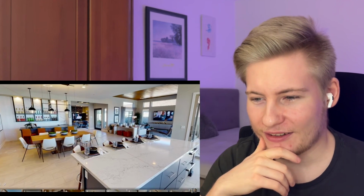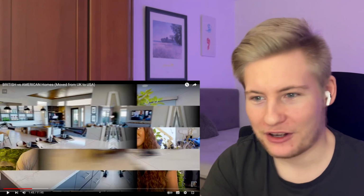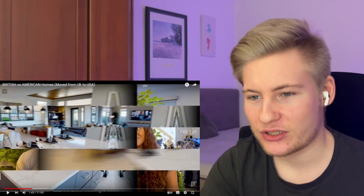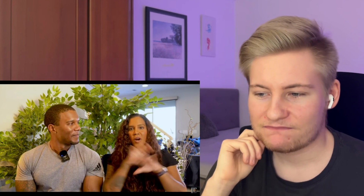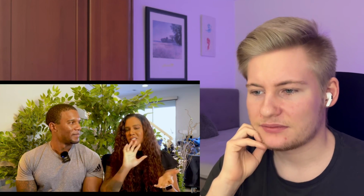That looks very spacious. This is something we have to get used to, because I think in Europe, if you have such a house, you have made it, you know, then you are very rich. Or not very rich, but rich. You earn enough money. Having a kitchen in your living room's a little bit weird for English people, I would say. Although newer build homes are starting to have this more open plan style living, but that's definitely true. When we were growing up, the kitchen was a separate area.